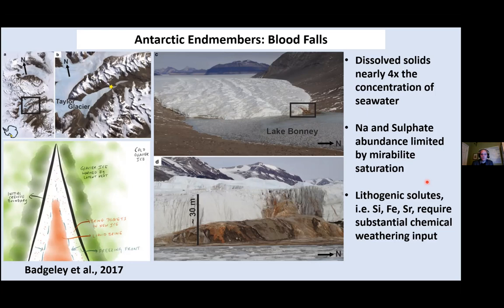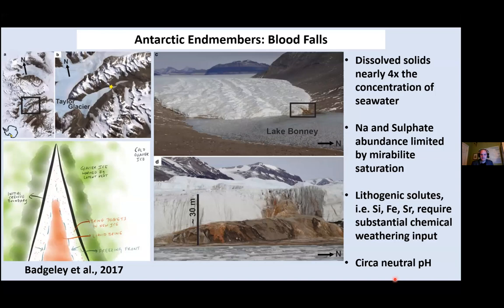And finally, while there might be an evaporite origin of this brine, we know that it has clearly been enhanced by chemical weathering. And this is the presence of lithogenic solutes, particularly silica and iron, which are quite rich in this brine, although other more trace elements like strontium or lithium are highly enriched as well. And these have a lithogenic source. They are not abundant in evaporites or in seawater. And interestingly, the pH of this is fairly close to neutral. You might expect something so teeming in solutes to be highly acidic, but it's not. These are fairly neutral waters.